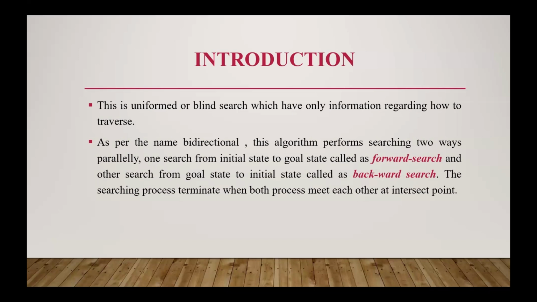In that case we go for bidirectional search, because if the graph is big and we start from the start node to the goal node, the time consumption is more and it is difficult. That's why we go for the bidirectional search, which reduces the time as well as the memory requirements. Whenever the searching process starts, forward or backward, it can use the depth first search algorithm or depth limited search algorithm, or it can use the breadth first search algorithm. Any searching algorithm can be used. The only thing is that it will start the searching algorithm two ways: first from the start node, second from the goal node. So time consumption is less.